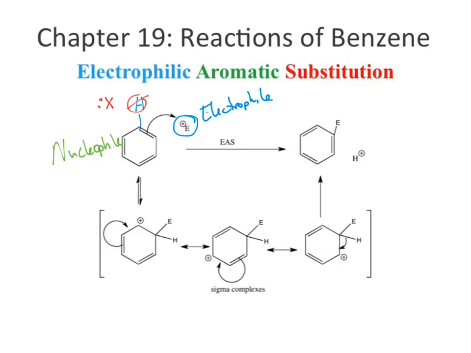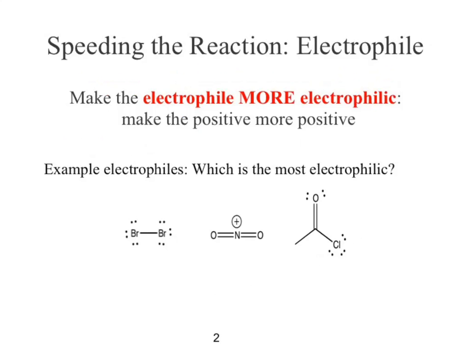So now we're going to back away from the nucleophile and look at all the possible electrophiles that we can work with. So, how can we make our electrophile more electrophilic? I would say probably one of the bigger arguments is to make sure you can identify your electrophile. What is the most positive atom in the reaction that you're working with? That's going to end up being your electrophile. Just because it's positive does not mean it will be the electrophile, but it increases the odds. So we've got 3 potential electrophiles shown here.